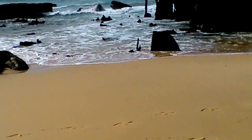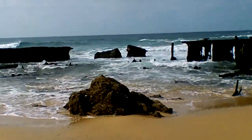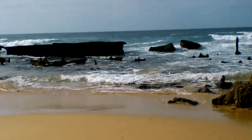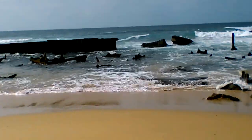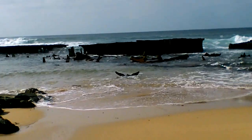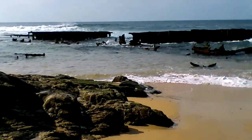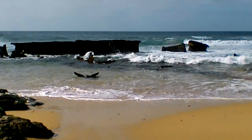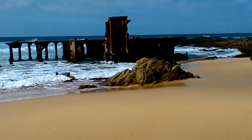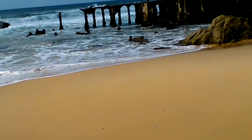If I remember my facts correctly, a certain Mr. George Parks obtained the salvage rights. He came here and stripped down — with a whole team of men, I suppose — whatever they could salvage from the dry dock. As you can see, it's broken into one, two, three pieces. On Google Maps you can see them lying in a line, diagonally, running into the sea.